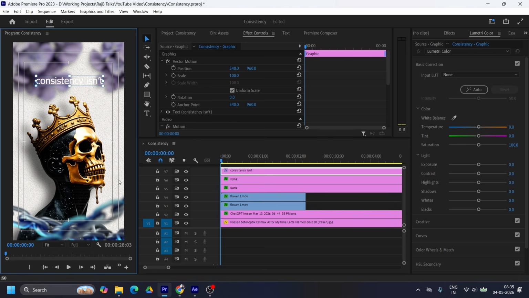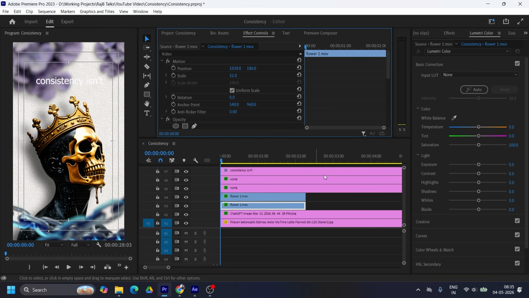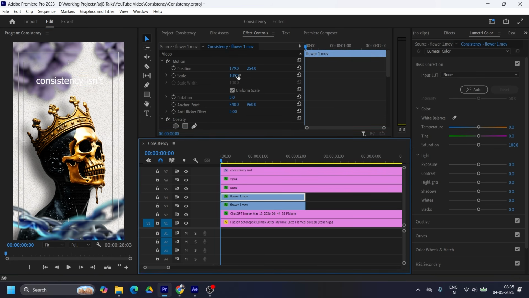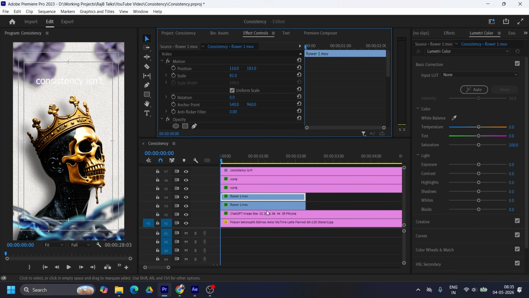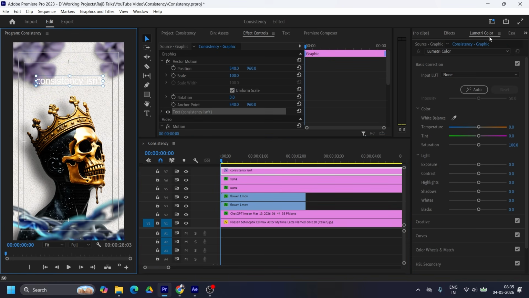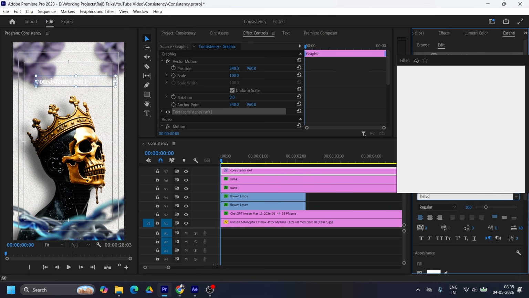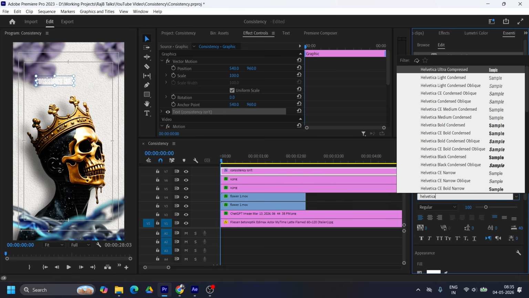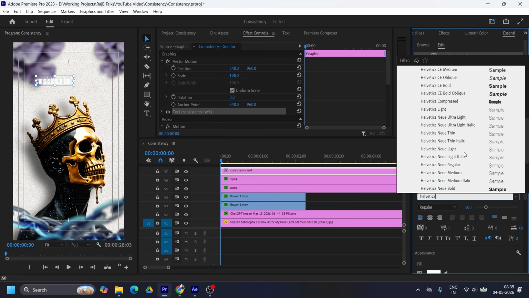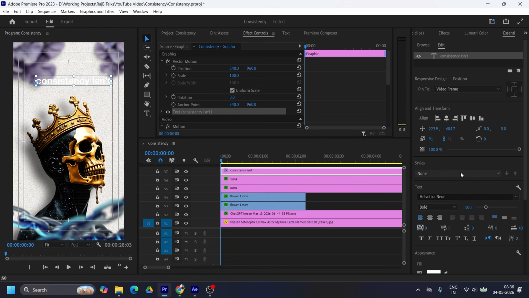Okay, I need to decrease the scale of the flowers as well because otherwise I will not get ample space for my text. All right, now let's do this in Helvetica, one of my favorite fonts. I guess many video editors will agree that Helvetica is one of the best fonts they use. And let's decrease the tracking. I always keep the tracking at 40 to 60, or maybe 70 sometimes, especially for Helvetica.